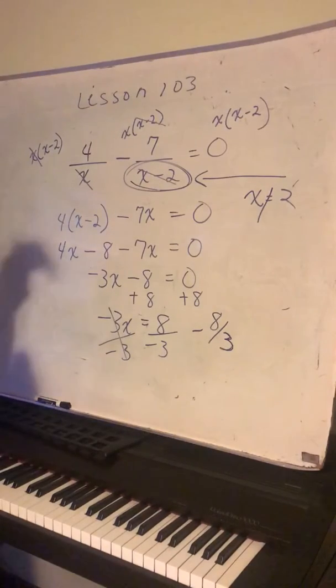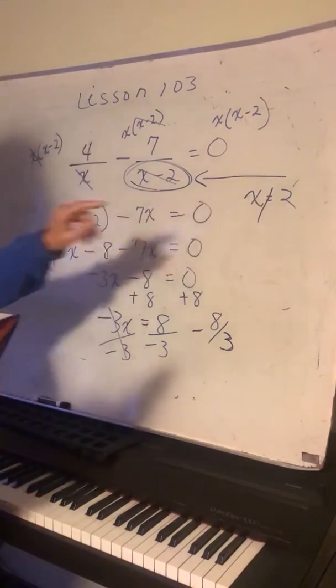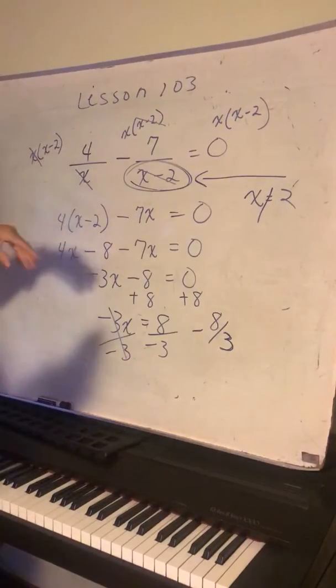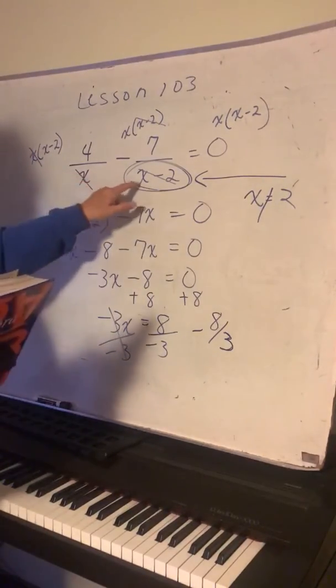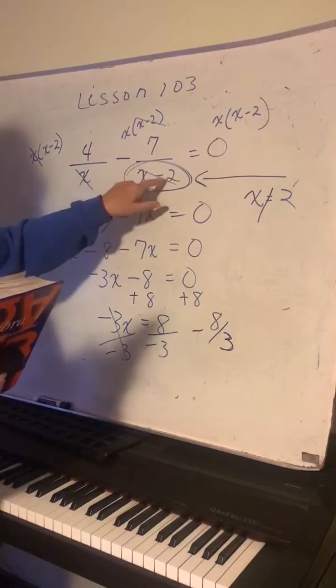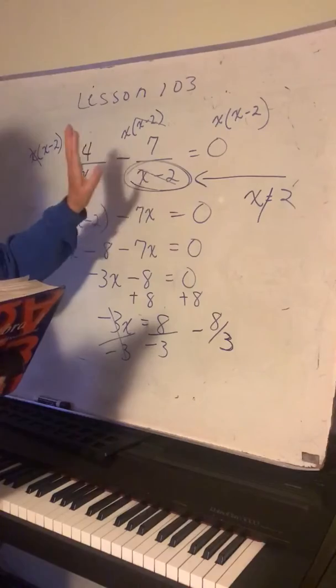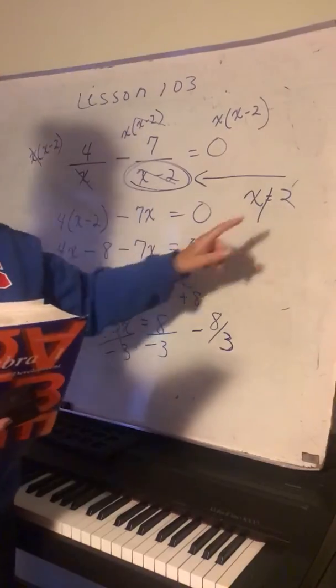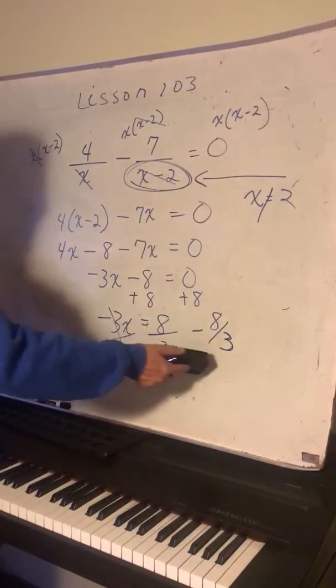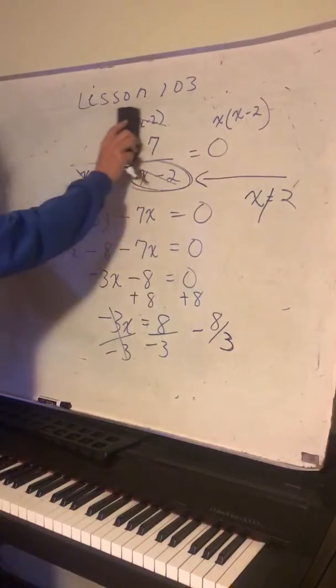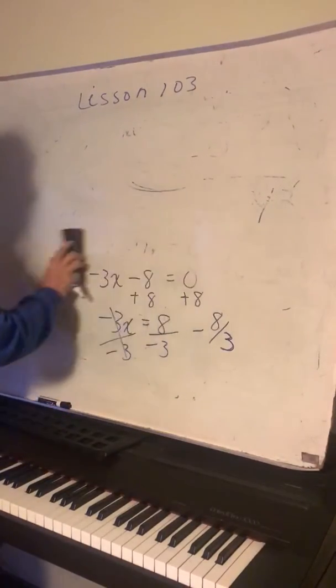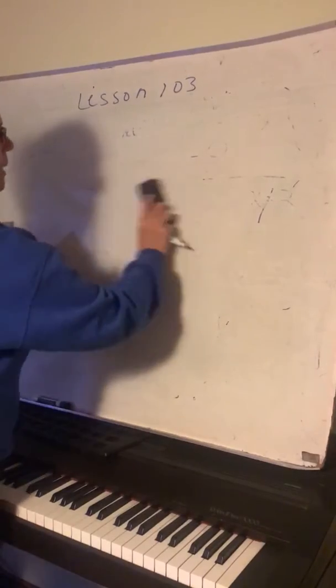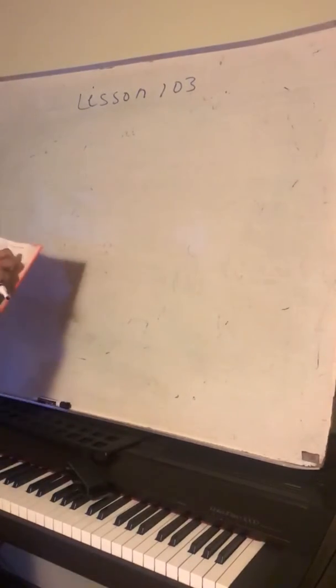Okay, so that's something they're pointing out in this. I don't know if they're going to give you any that actually has this, but later on in college algebra, you're going to have to recognize that you can't have a 2 in here, and it'll be 2 minus 2, which will give you a 0, because that won't work. You can't divide by 0. So this is not a solution to this problem. We didn't end up with that, so we're okay. But that's something you'll have to watch for later on. So let me show you another one like that and emphasize that for you.